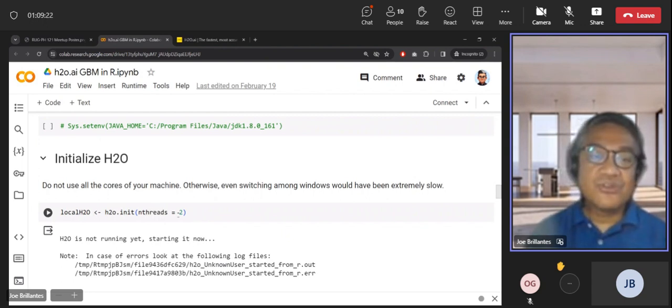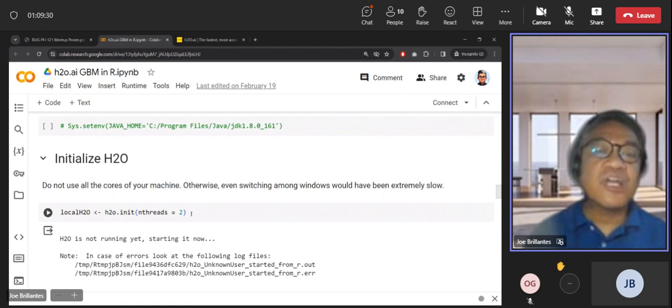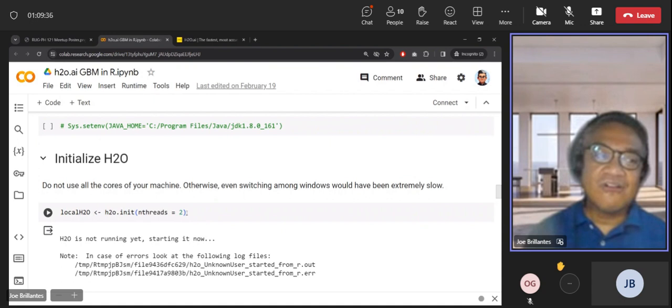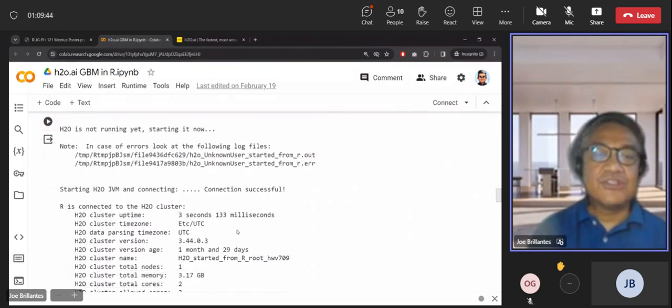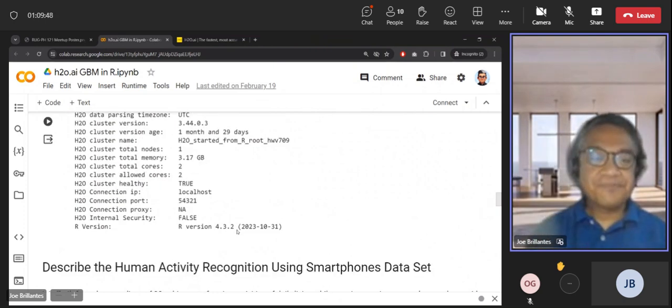That's why I used two. Normally a computer would have, sometimes not normally, but it would have four. So you can use three if you want, and leave one core for the system functions or the other functions of the laptop, so you can still be productive while you wait. Okay, so once it installs, then it will have this.